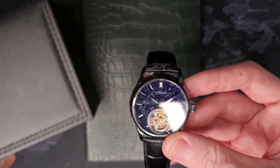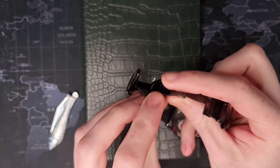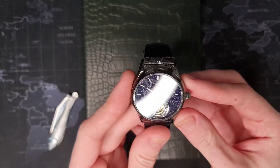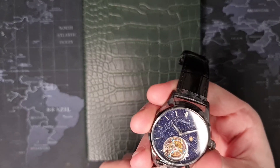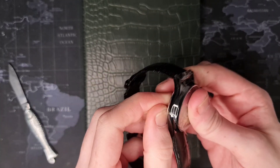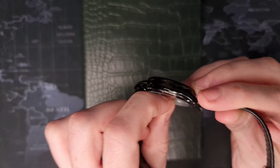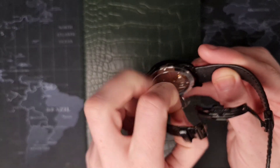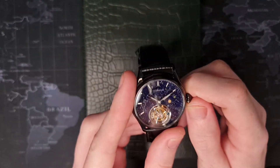Let me set this down while I remove the box and take some of this plastic off. I'm hoping the band is good quality, otherwise I'll swap it out. Honestly, I kind of expect the band to be a bit poor — I've paid £180 for this and it's a tourbillon, so I'll just be made up if this actually functions as it should. It even looks beautiful from the back. Not much going on in the display case back, but it looks absolutely fantastic. I don't actually know the model name — I'm just going to call it the Aesop Starry Sky.